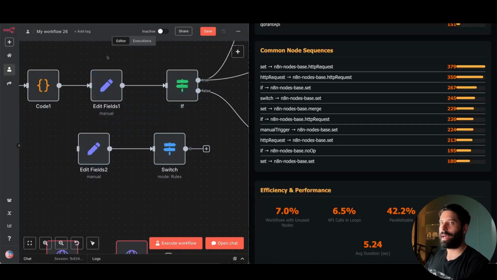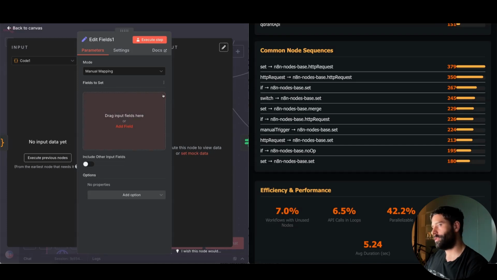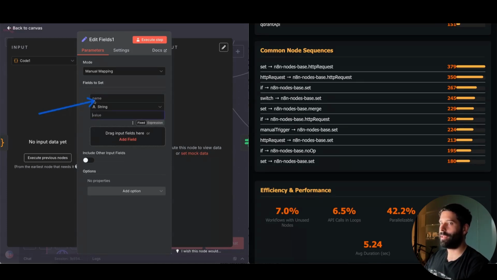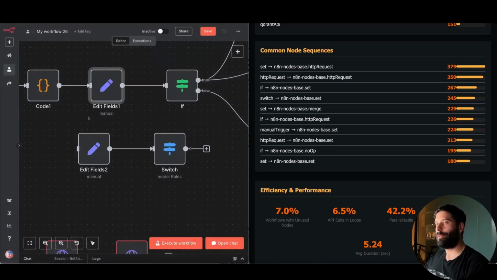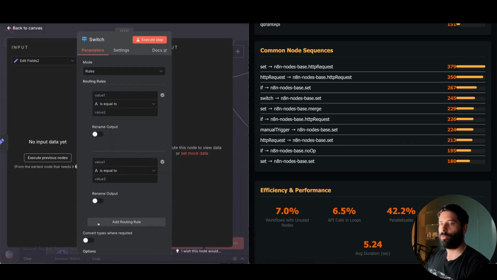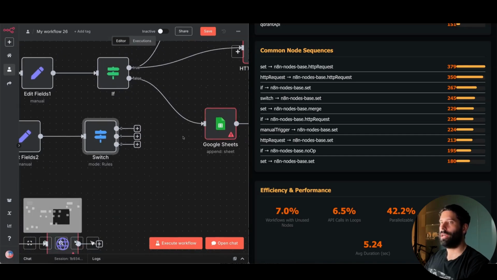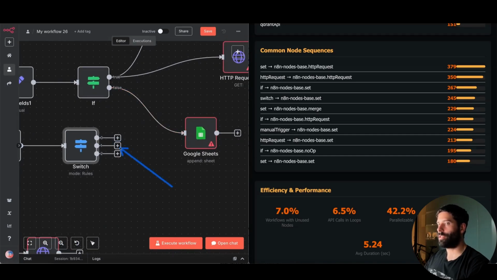In the back end of the edit fields, it's literally just a bunch of code that has a placeholder that says input the field name and then input the value that you want to set that name to. I'm a big fan of not really using the edit fields or switch or the if node wherever possible. I mean, the if node you might want to use, but rather a switch node, because with a switch, you can have multiple outputs depending on a bunch of different workflow scenarios that you create.